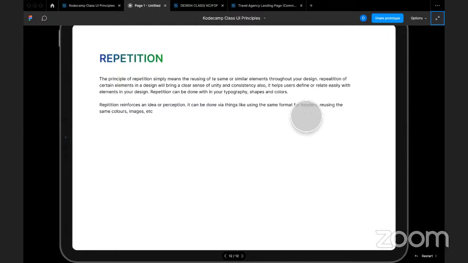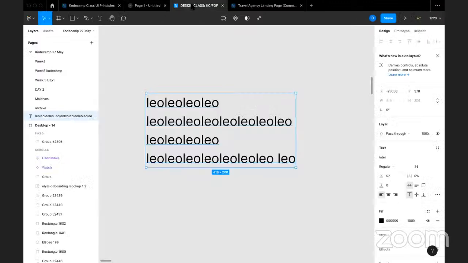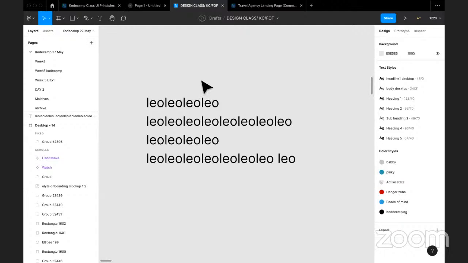So what we're going to do next is design something together, and this is for the sake of everyone, so we can just see. We're going to redesign something together on Figma. Since we have no questions, we'll just move over to our Figma board, where we're going to do something quick.